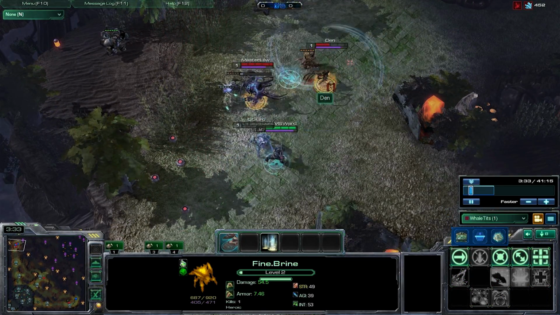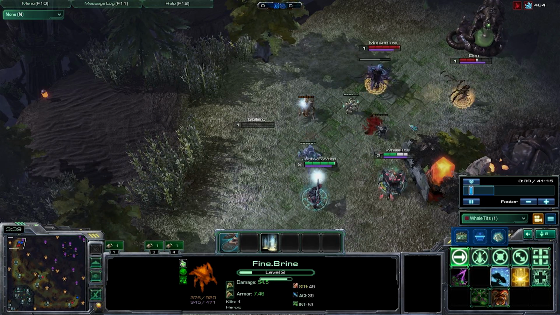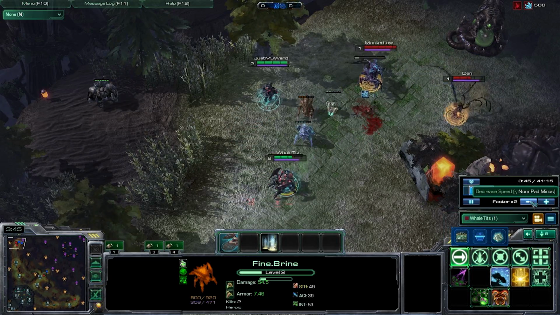I can get, and she falls pretty low from just that harass. I'm going to keep up the aggression, and I'm going to fall low myself as well, but I'm not worried because I have my W for sustain.